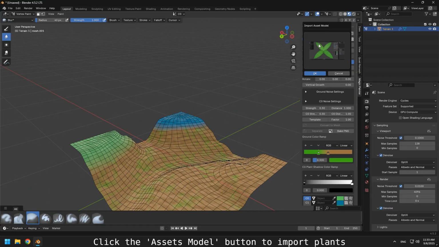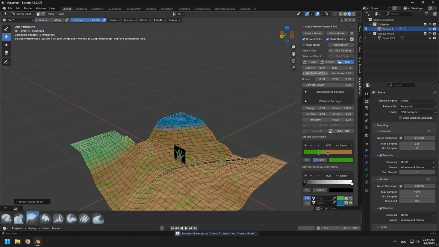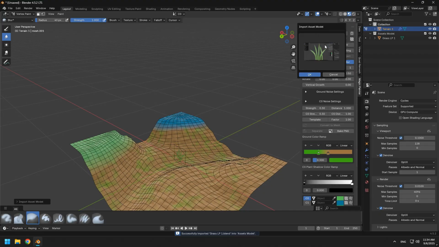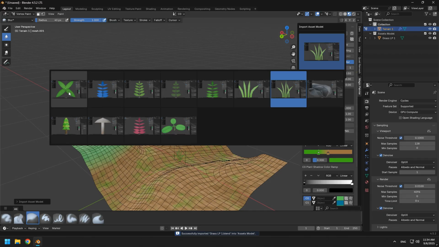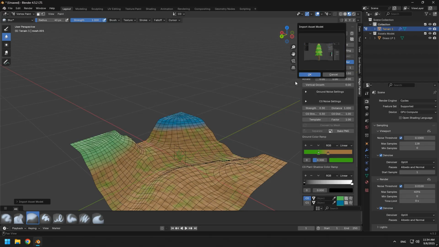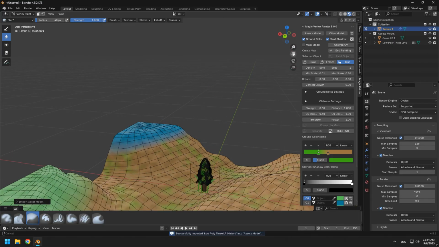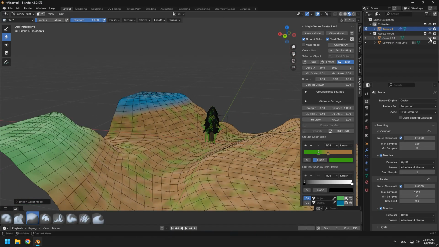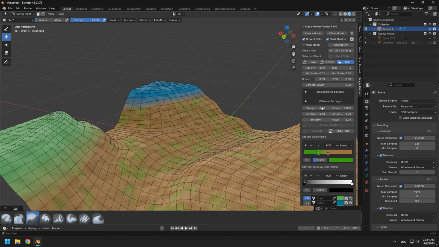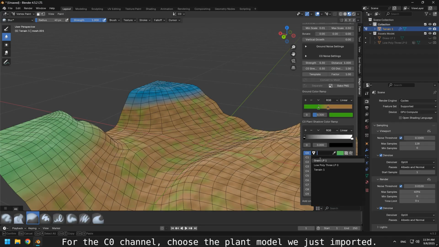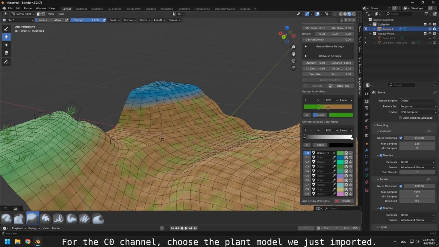Click the Assets Model button to import plants. For the C0 channel, choose the plant model we just imported.